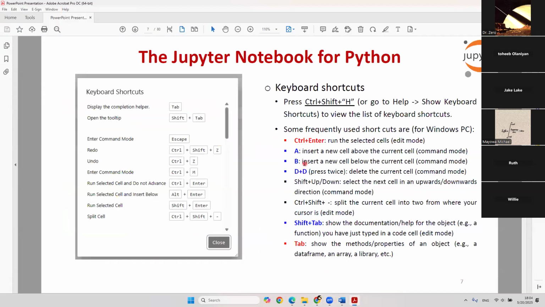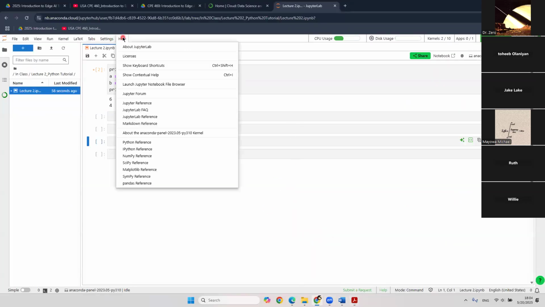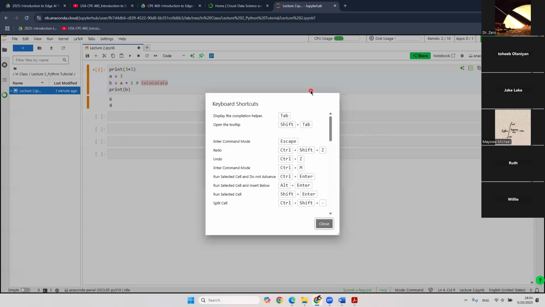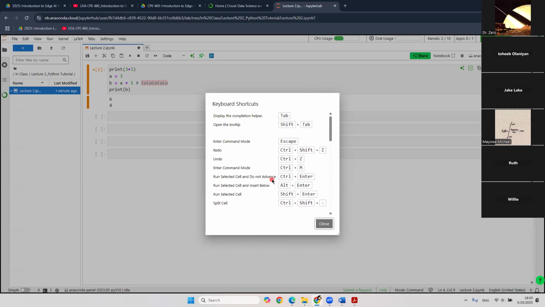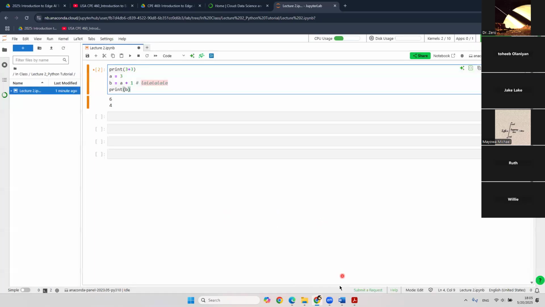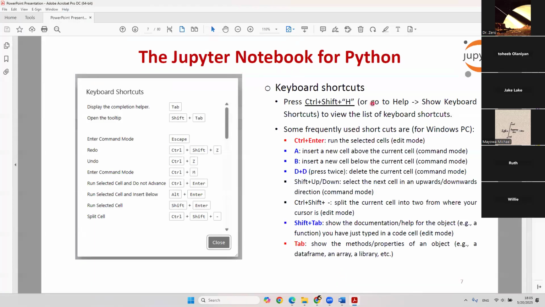Okay, now let's see some shortcuts. Basically, you want to make it faster. So you can use keyboard shortcuts, or if you're a lazy man like me, just Control Shift and H. Here are the shortcuts for the command mode. There are many things. To be honest, many of them you will never use. At least I've never used many of them. Here I summarize something that I typically use.